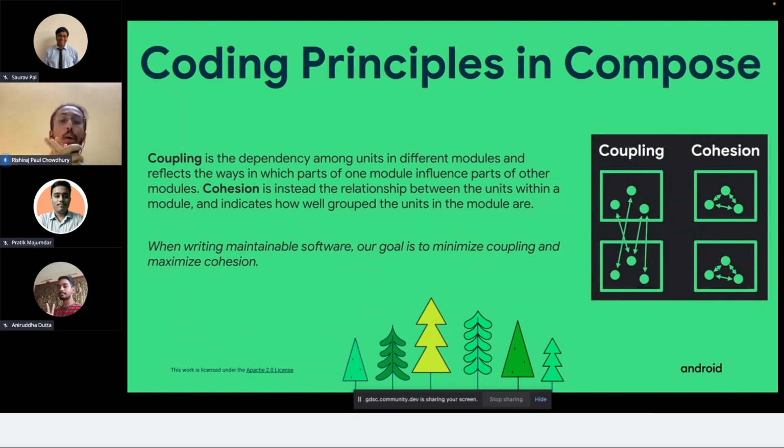And what happens with coupling is that whenever you make any change in your code, in Android, whenever you are writing in XML, there can be multiple buttons on a screen, right? So you mention every button with an ID. It can be ID1, ID2, ID3. So for example, let this button be ID1 and the text view be ID2.